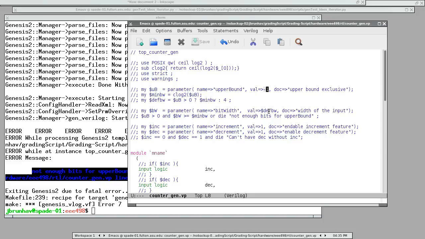UB is -1. So this should be false. So let's help ourselves out here and print out $UB, $min BW, and $BW. All right.